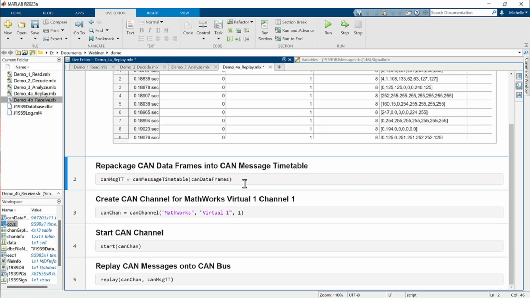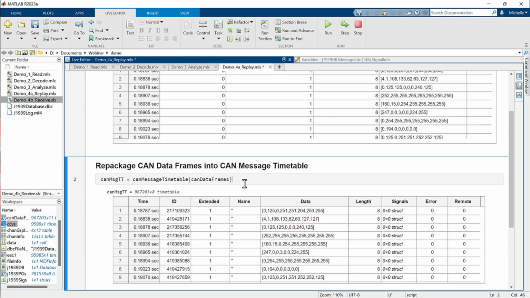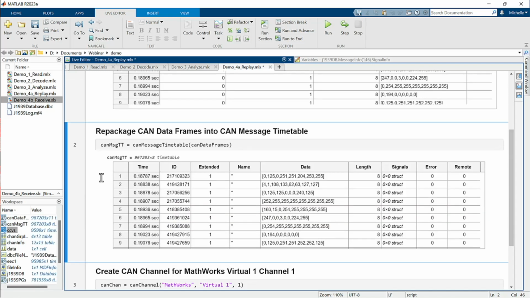To prepare for replaying, we first need to convert the CAN data frames timetable into a slightly different format using the CAN message timetable function. This conversion is required because there may be certain optional elements missing from the MDF data log, but the replay function expects a more rigorously defined format.